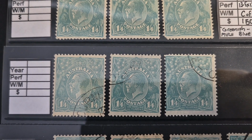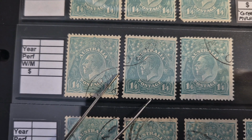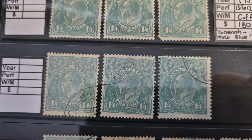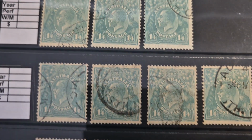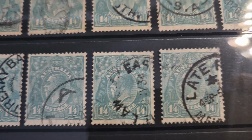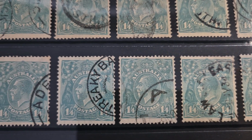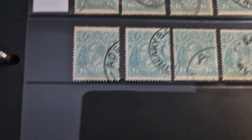There's cancelled to order. See how the perfect sort of stamp goes around the outside? That's what they wanted to do back in the day, not, you know, not destroy the stamp. But now people look for socked on the nose. Like, I even find that star there on the late fee. That's pretty cool. Streaky Bay. That'd be beautiful. It's right on the top.